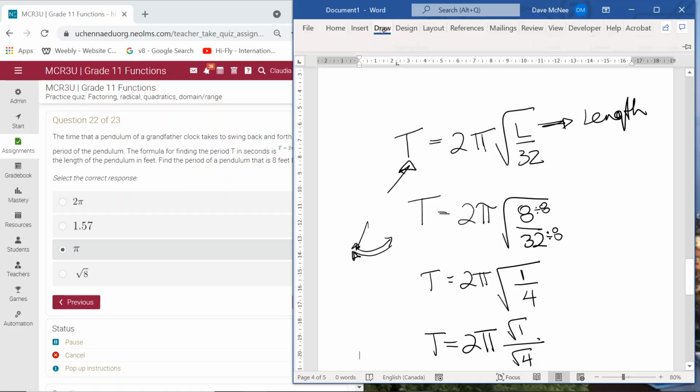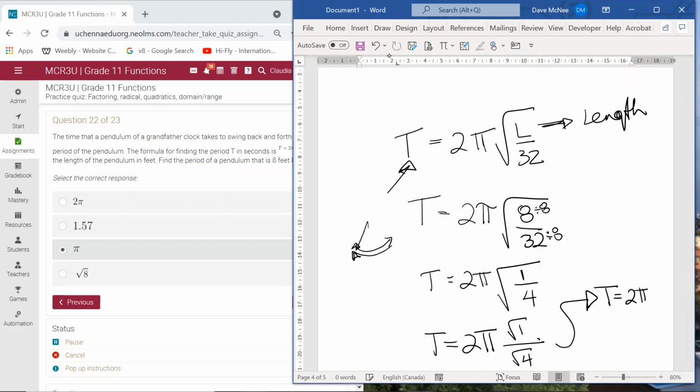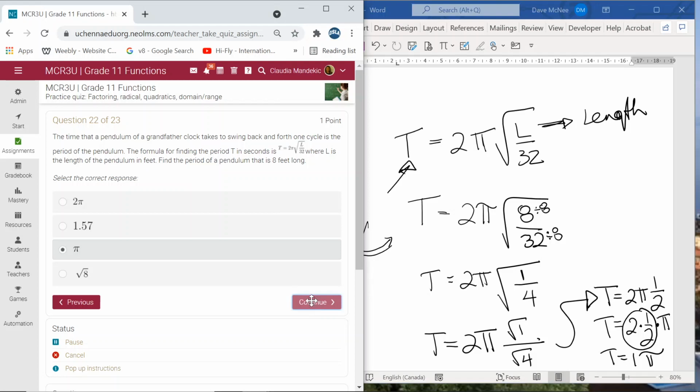And if I split this up into two separate roots, I'm going to get a really simple answer, and I'm going to end up with T is equal to 2 pi times 1 over 2. Now we're simply multiplying here. So if I just rearrange these values, because when you multiply, you can have your values in any order, you'll still get the same answer. I can write this as 2 times 1 over 2 times pi. And I hope that you can recognize that 2 times 1/2 is really just 1. So this is just 1 pi. So the answer is 1 pi, or pi. And that's it.